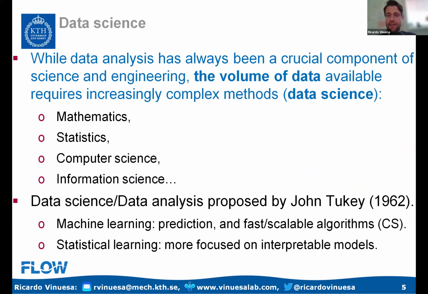Now, data science has to do with many fields, including mathematics, statistics, computer science, information science. In fact, the term data science was proposed by John Tukey in 1962. There's connections with machine learning, which has the more computer science aspect of optimizing algorithms, and statistical learning, which is more related to interpretable models, so models where we can actually find some meaningful conclusions.